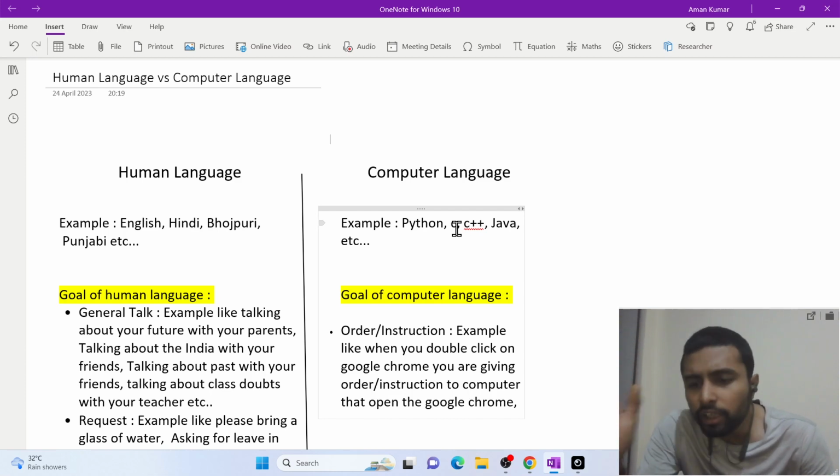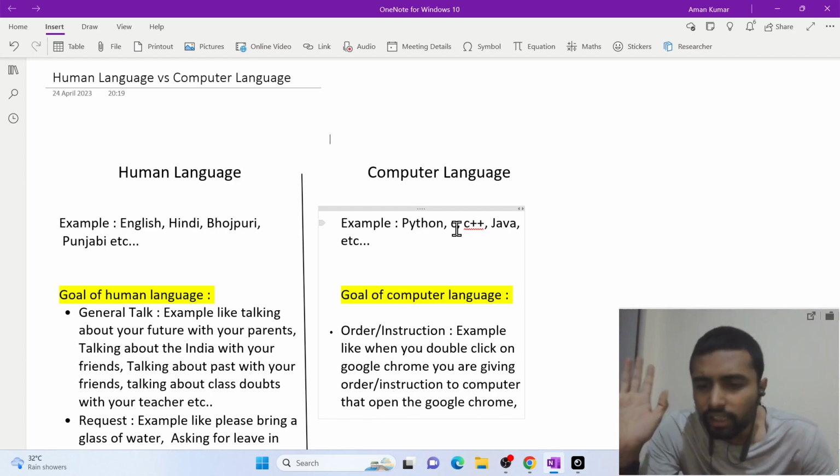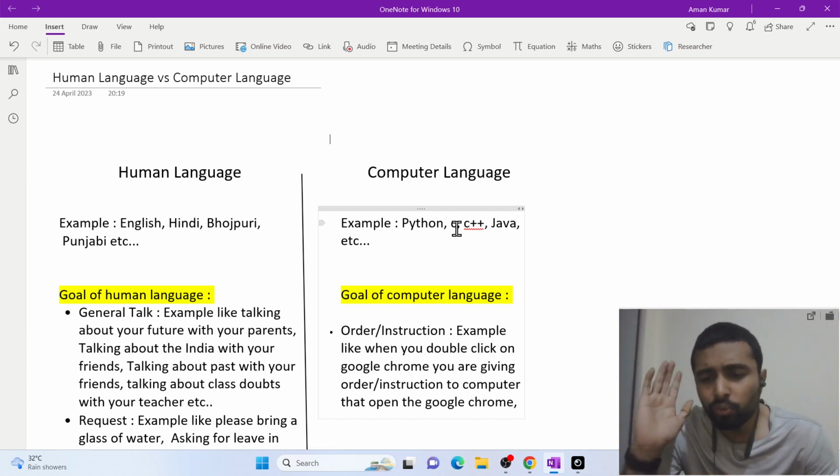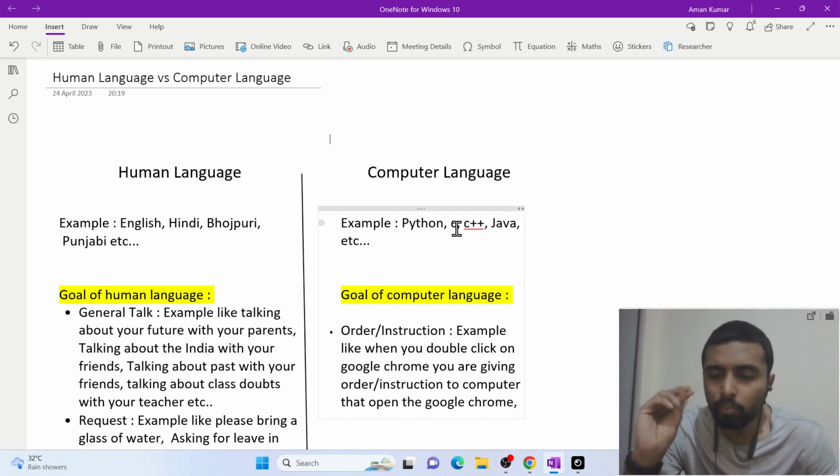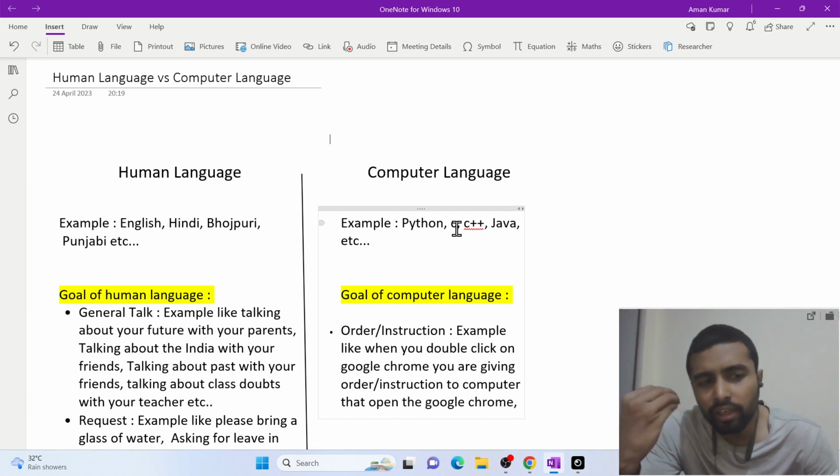Okay, or in computer language, let's say if you don't consider fastness, or which is slower, or which gives many advantages. If you remove these things, then one question you might have is: hey, what is the actual goal of any language? Whether you speak in English, Hindi, Bhojpuri, or Punjabi, just the grammar has changed, the sentence has changed, but the meaning of any language is the same.